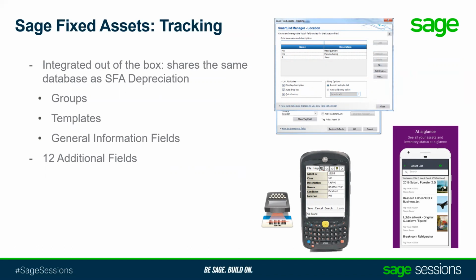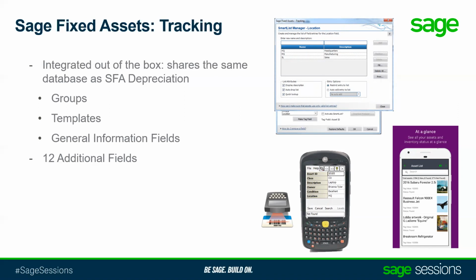You can also feel some confidence in the fact that the tracking module software itself does require a license, but any of these scanners, anyone using the Android app, for example, does not require a license. So you could have 3 people using the tracking software and 50 users out there that are actually doing the physical inventory.